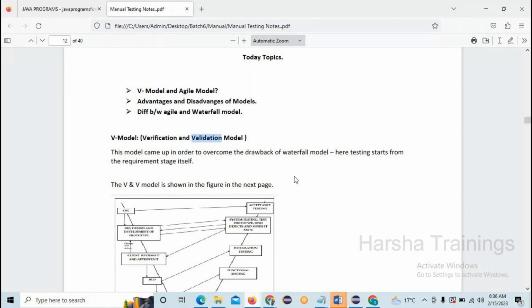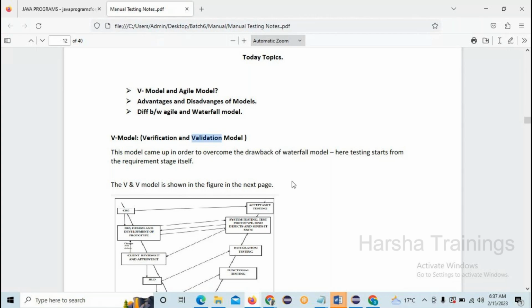Could you please repeat for the verification? Verification means verifying whether the person is correct or not, whether the things are correct or not. Nothing but the process of checking.